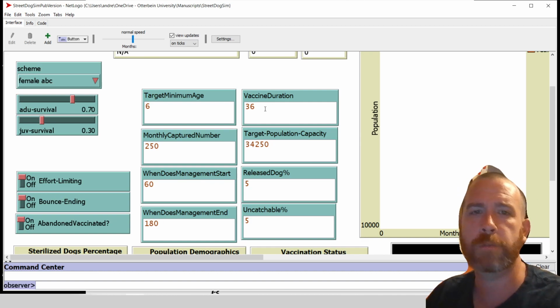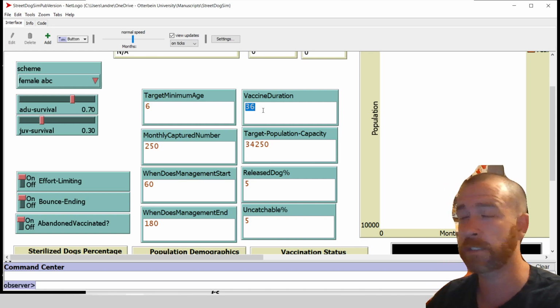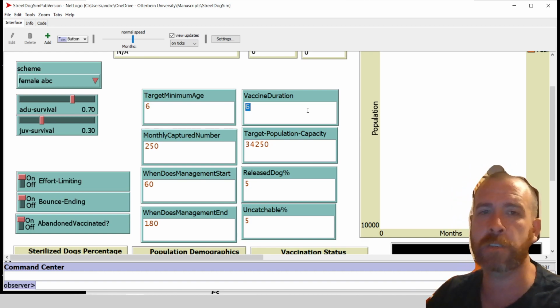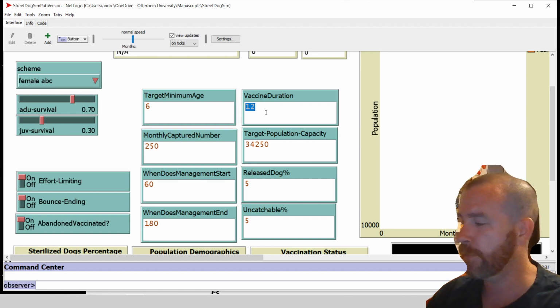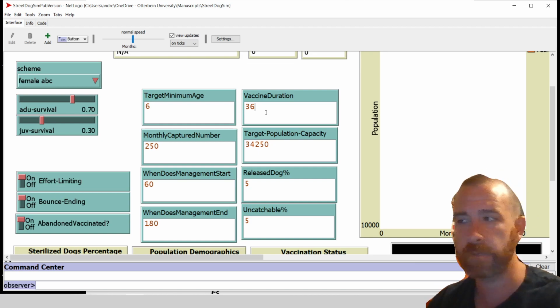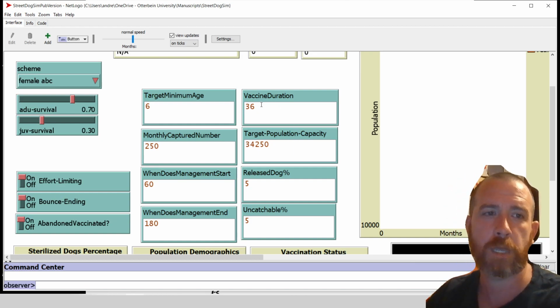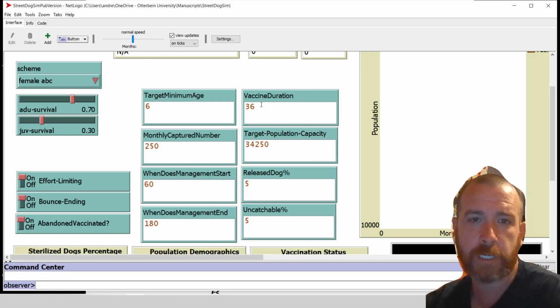Then you are going to be inputting, if you are using vaccine, the duration of vaccine that you're going to put in. If you're using very, very low quality vaccine that maybe gives you like 6 months of protection or 12 months of protection, like some egg cultures. But if you're using stuff like IMRAB3 or something that gives you 3 years, then that would be 36 months of vaccine protection. This is how long after you give that individual shot it is actually going to be protected.